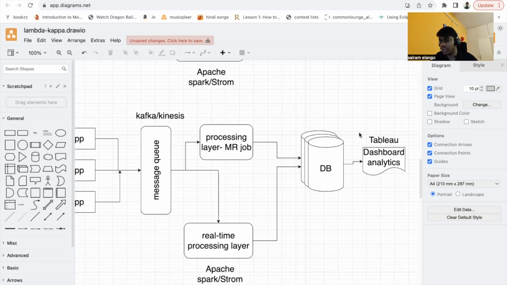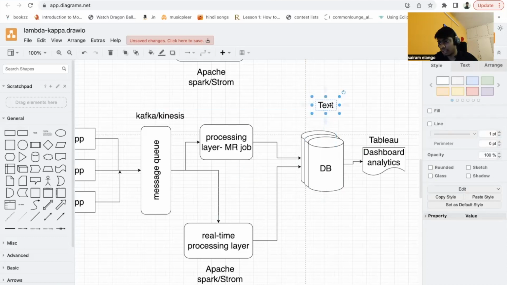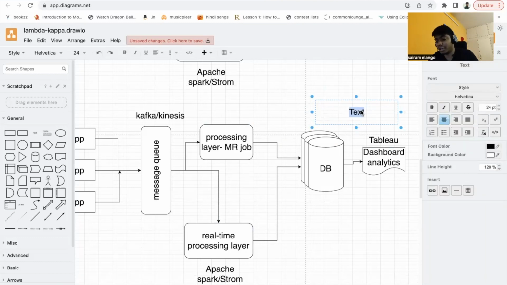So this would be your serving layer. The entire thing, databases and dashboard analytics, is your serving layer.